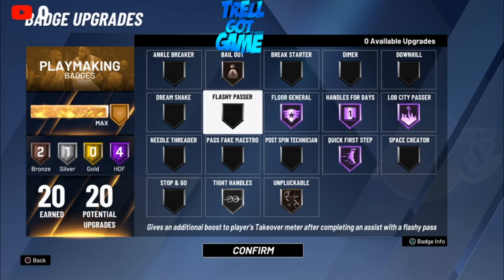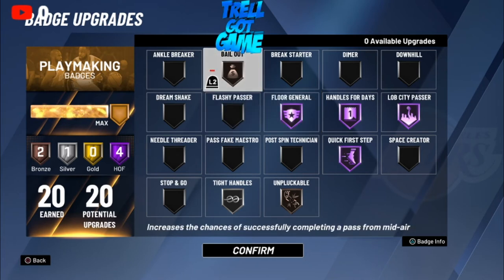And make sure y'all have Bailout on. This is a good badge just in case you make a mistake. You shoot in somebody's face by mistake and you want to pass out while you're in the air. So this badge is going to bail you out and the ball is not going to go out of bounds. All you really need it on is bronze, so don't put it up higher.